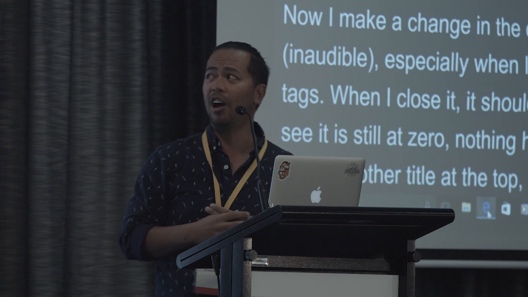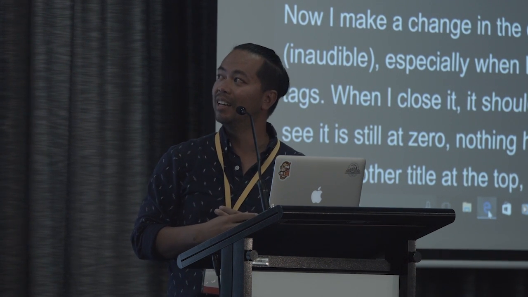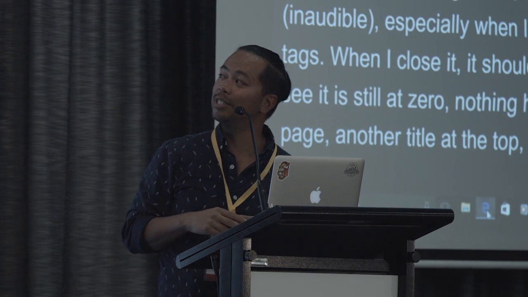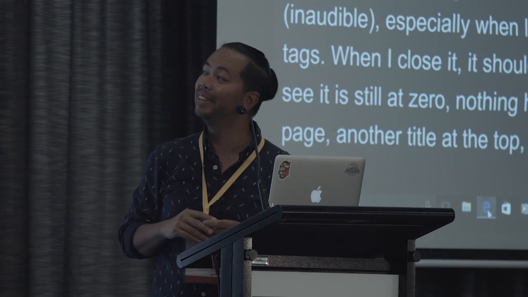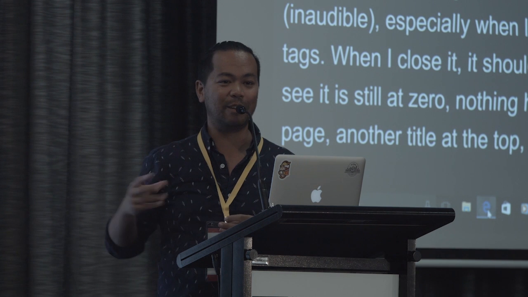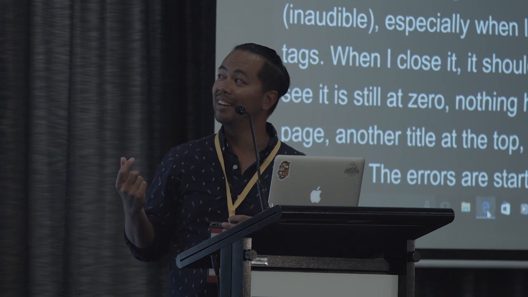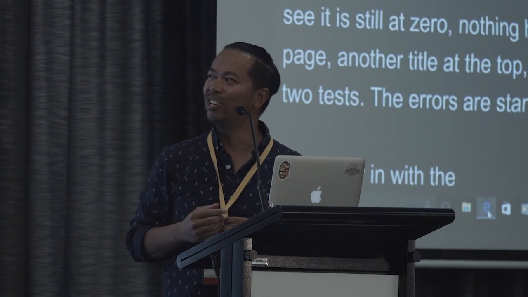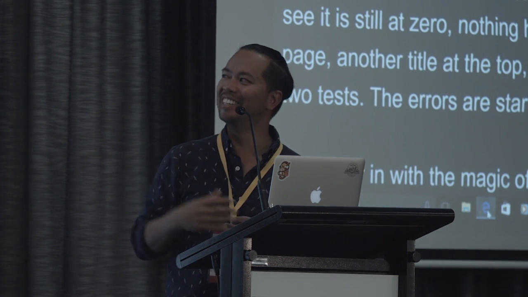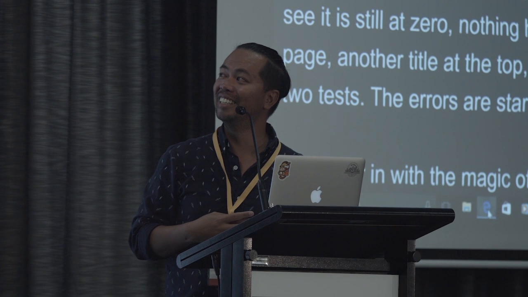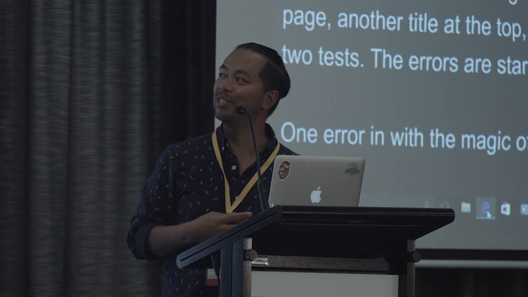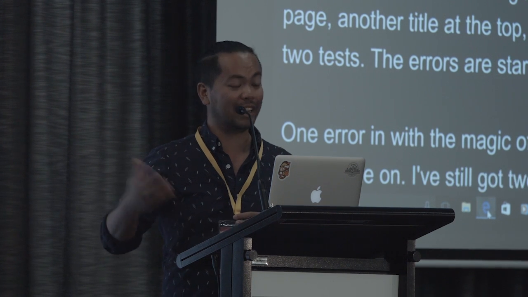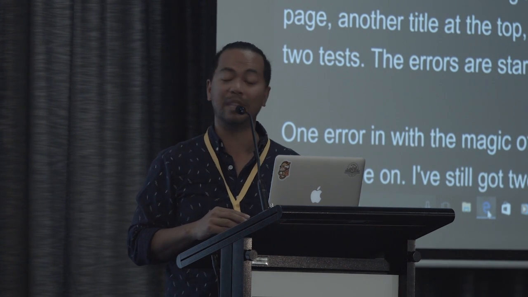So go back to the tenant.io dashboard, and I can see there are 2 tests being queued, and the errors are starting to pile up now. So I've got 1 error, and then with the magic of video editing, or not yet, I got up to 2, come on. So still got 2, yeah, there we go. And the errors are starting to pile up on the page. So now I can see that there's some issues with that.